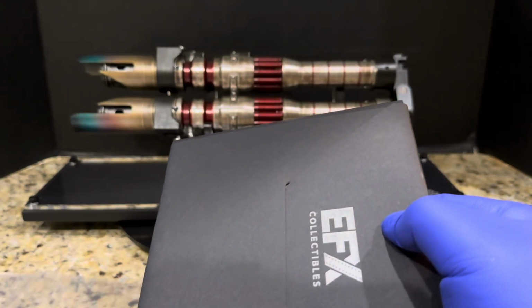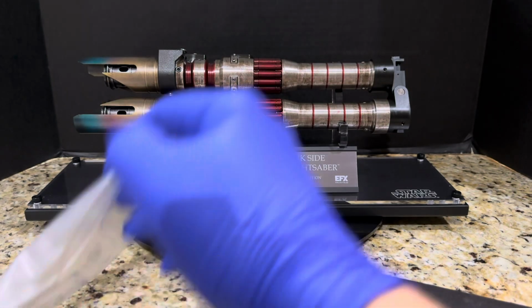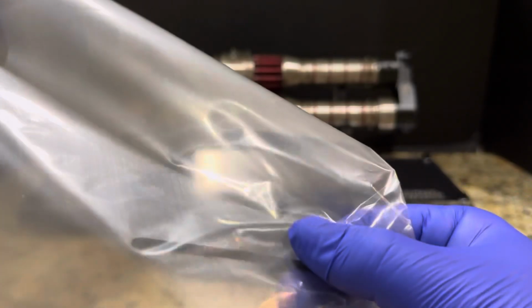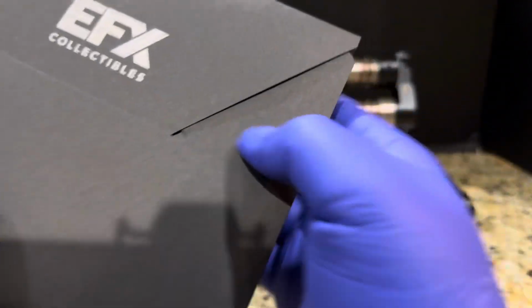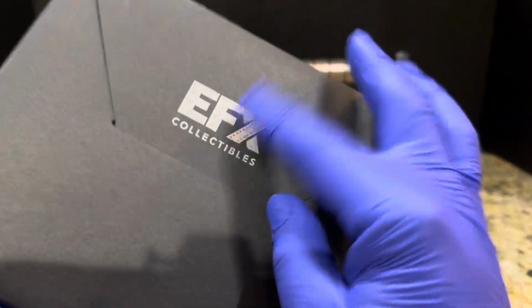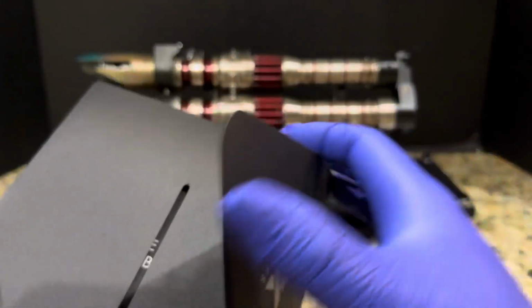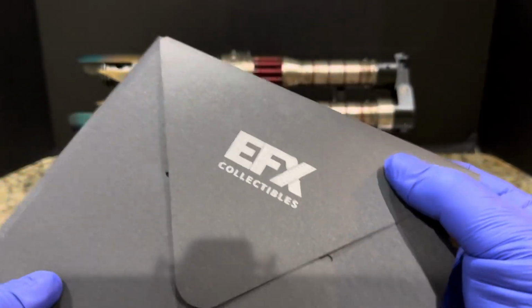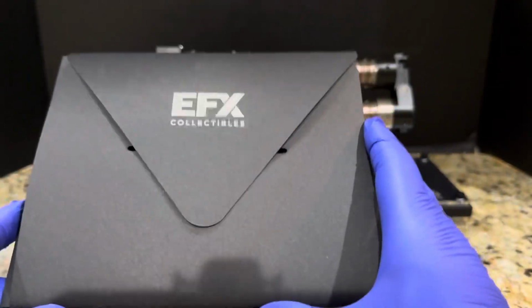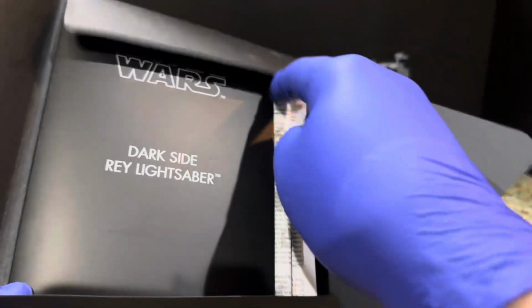We'll lay it aside. And then you can see that it even has the number 81 on the bag, and this little black cardboard is actually off of the envelope. That's how brand new it is. So, EFX Collectibles. This is folded in like a lot of the certificates, just like Master Replicas in the later days, except instead of a rectangle, it's more of a square. So if we open all of that up, we're going to see the following paperwork.